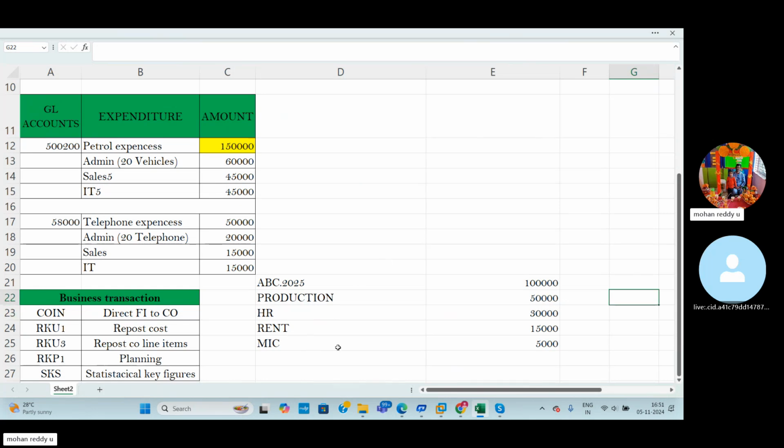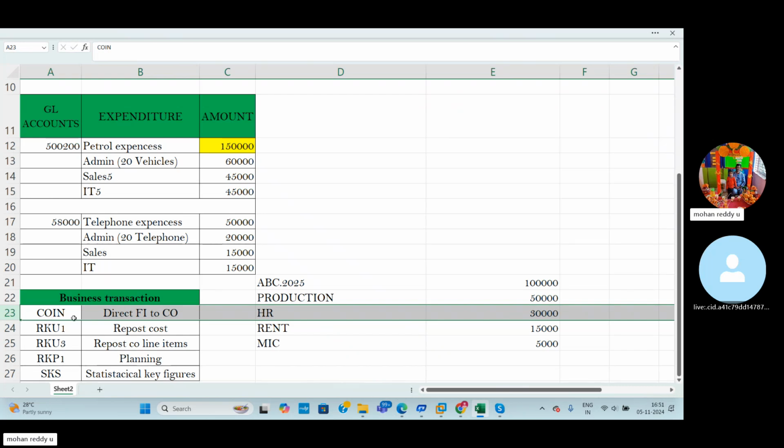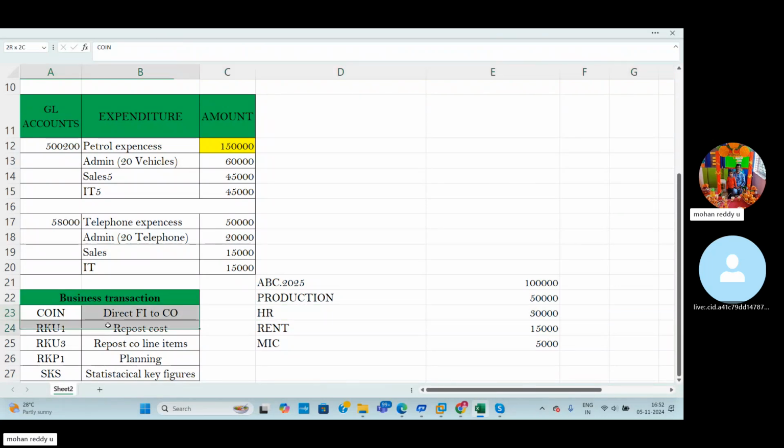Basically in FI level, for general expenditure, we are using the SA document. At the same time, if you implement the COIN document business transaction, then automatically when the end user posts an entry in FI level, that document will be reflected on the CO level also. That is the purpose of these kinds of transactions, which I already explained. Now for these transactions, we need to create the number range and assign the number range to the business transactions.